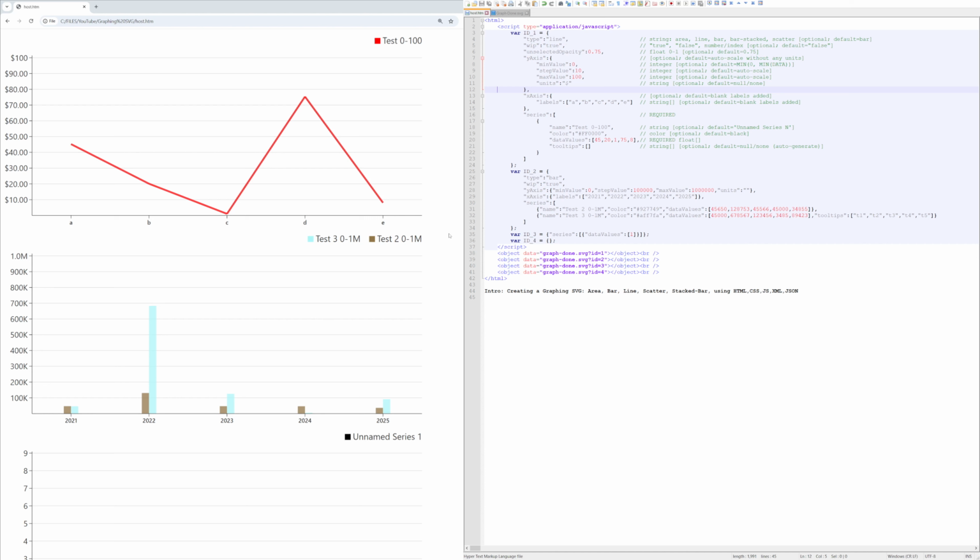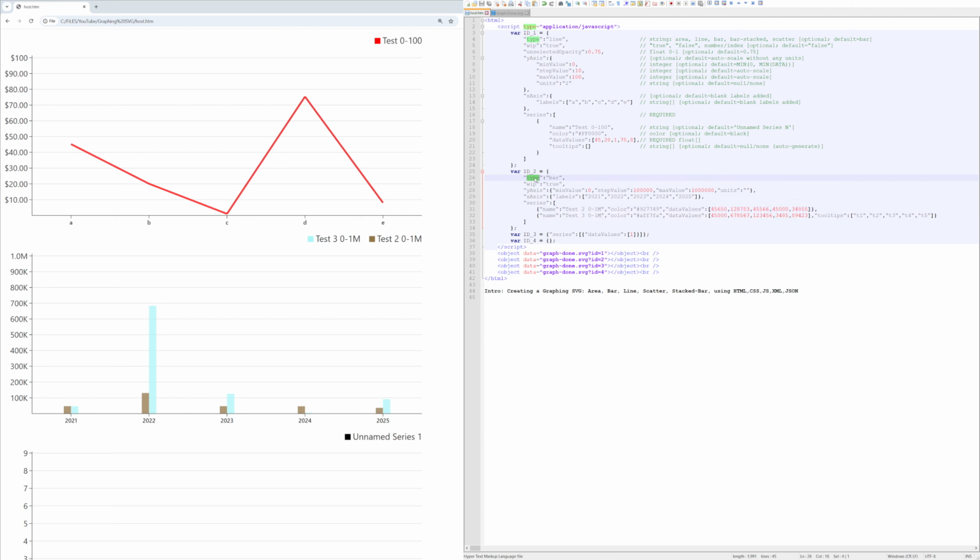We're picking up almost where we left off. All I've really done here is I've duplicated one of the existing series, and I modified some of the data in this second chart, which is the bar chart that you see here. And that was just to illustrate that the series are going to display in this manner. So you can see the series name and then a box denoting the color of the series. You can see kind of how in the bar chart the series will appear next to each other.